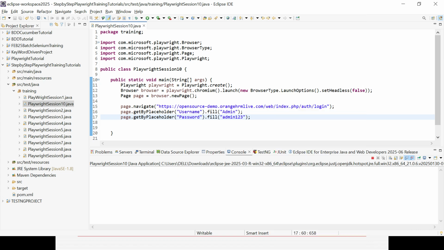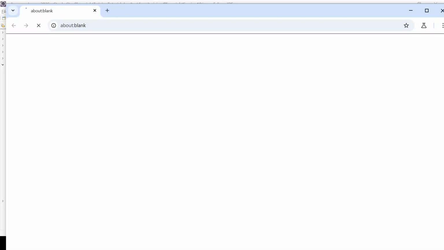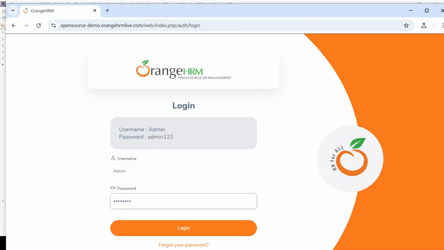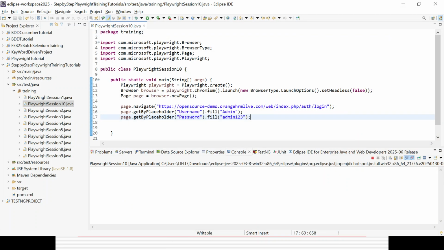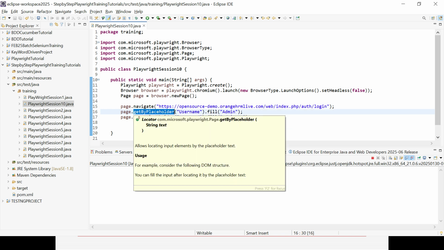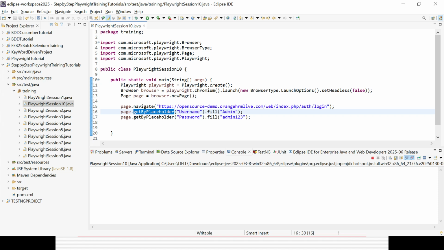Let's see whether web elements are identifiable using the getByPlaceholder locator technique, and it is identifying the element and correspondingly filling the values accordingly in those fields. So you could see it's opening the page and yes, it is admin, and admin123 is being entered successfully. So especially for this text field or web edit box, we are able to identify those elements with the help of the getByPlaceholder element locator technique, and we are able to do the relevant operations accordingly as well.